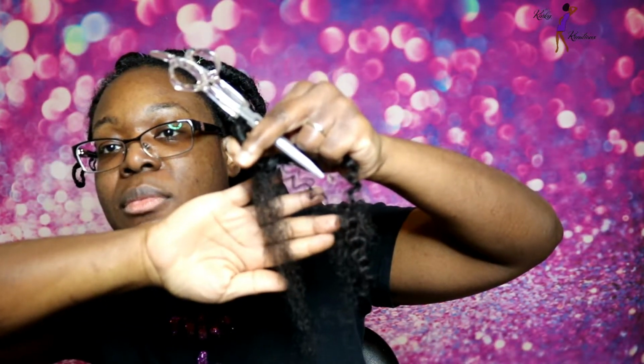Now what you want to do is locate where the rest of the Jamaican twist hair is, which is a little bit here. And you want to go ahead and cut that piece off, making sure not to cut anything else. Once you cut that piece off, just wrap a little bit downward again with the curly hair. You could tie it maybe one more time just to ensure that nothing comes loose. And just palm roll. And then you could maybe cut some of the curly hair off if it's too long. But that's up to you what you want to do.